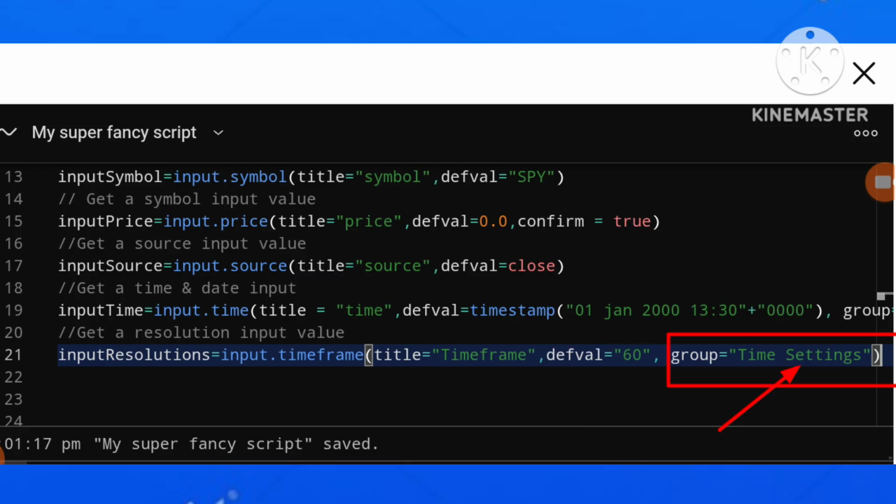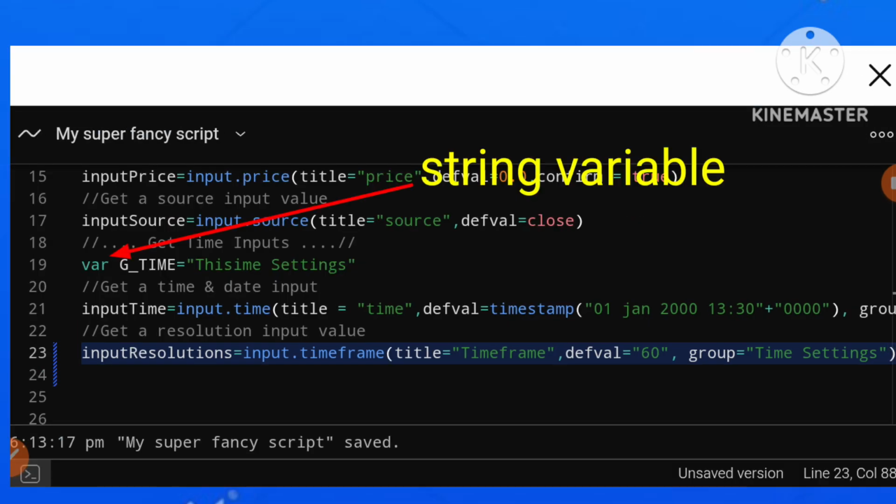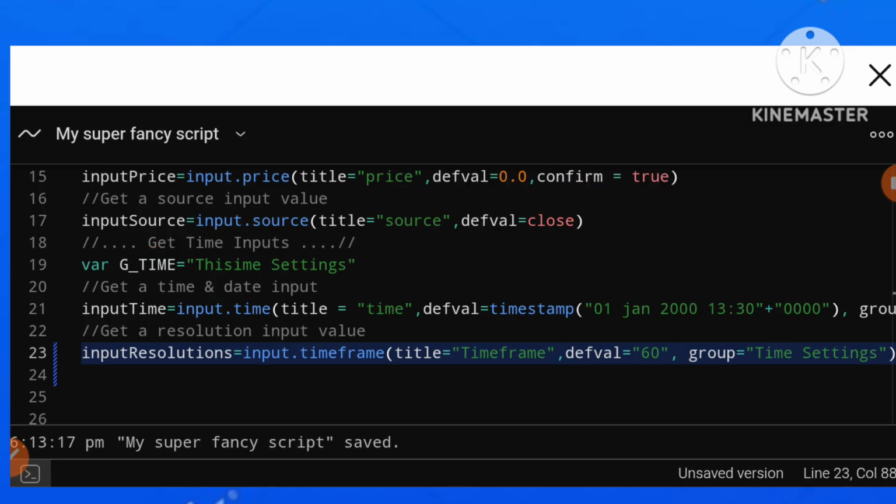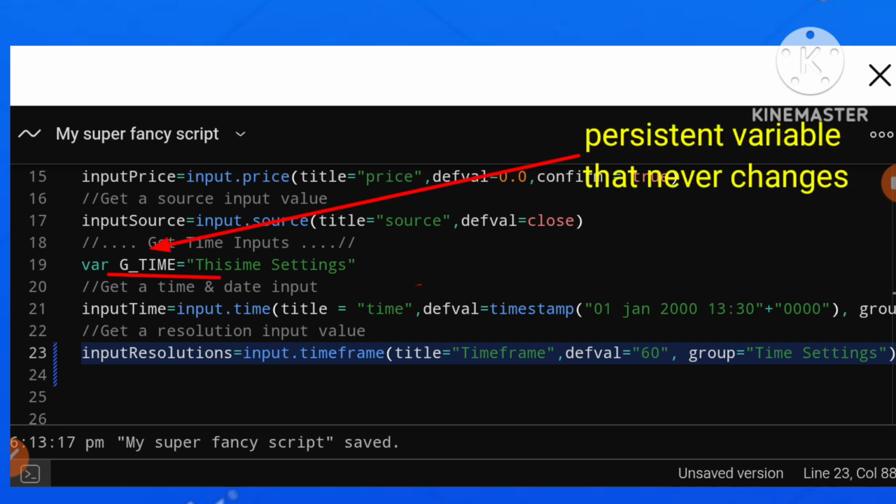And actually while we are doing this is a good place to show you how we can use variables to assign our group names. So for example, here we could say get time inputs and let us declare a new variable, a persistent variable that never changes.